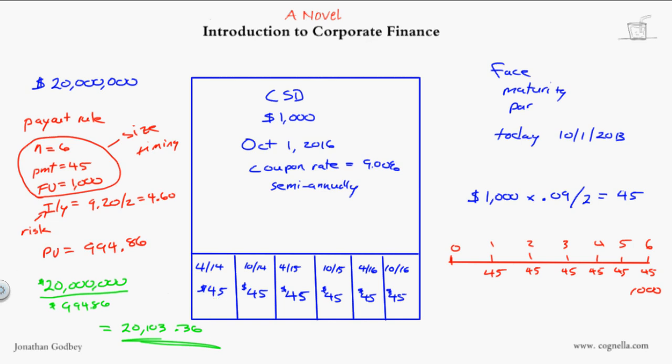Okay, so the next question is, why do I have this 4.6%? Where does that come from? It comes from the following. Think about if you're going to a car lot, right? You go to the car lot, they run your credit score, and they say you have a certain credit score, therefore they will give you a certain rate on the car. The worse your credit score, the higher the interest you're going to have to pay for the car.